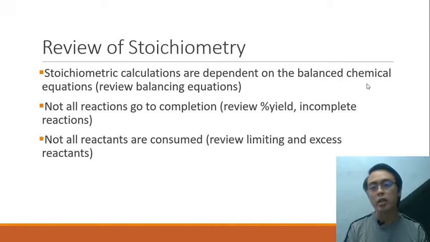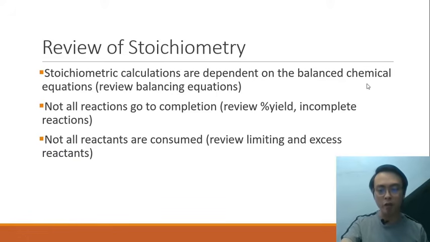And the last one is that not all reactants are consumed. This pertains to reviewing the concept of limiting and excess reactants. In the industrial setting, it's actually very common for the reactions to not consume all of the reactants. So the review of the limiting and excess reactants would be very important.